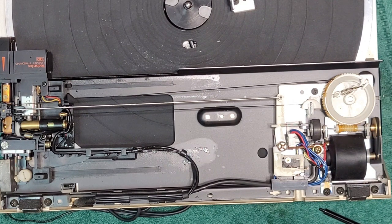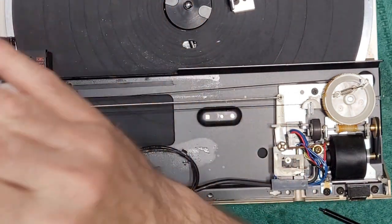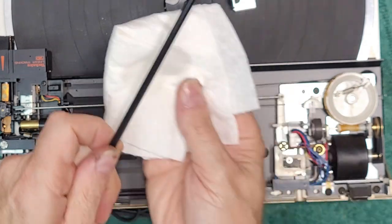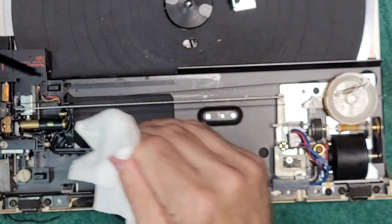All right, so we'll get a clean paper towel. And now this is the alcohol because we want to remove the WD-40 as well. Because the WD-40 will attack whatever lubricants we put on there and thin them out. WD-40 is not a lubricant.